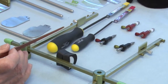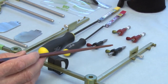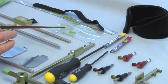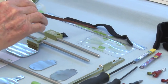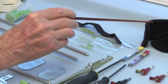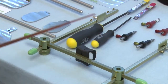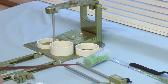and then we have the large and small hex wrenches. We have stylus pins, right and left stylus pins, and we have the writing pencils with a red lead and black lead. We have a graph here which allows you to measure the angle of the eminence, and a ruler to measure the millimeters, an elastic strap, and a Velcro system that supports the hinge axis flag assembly on the patient. And then we have discluders, and you'll see how these discluders work.